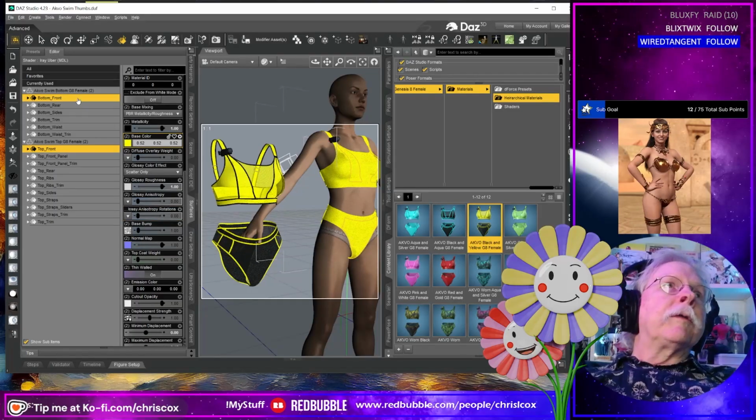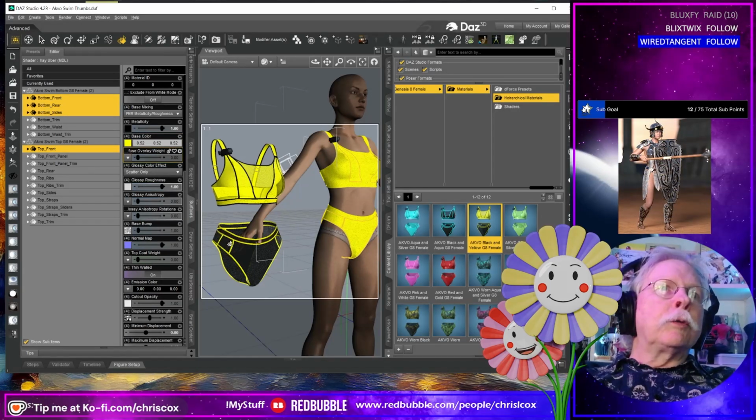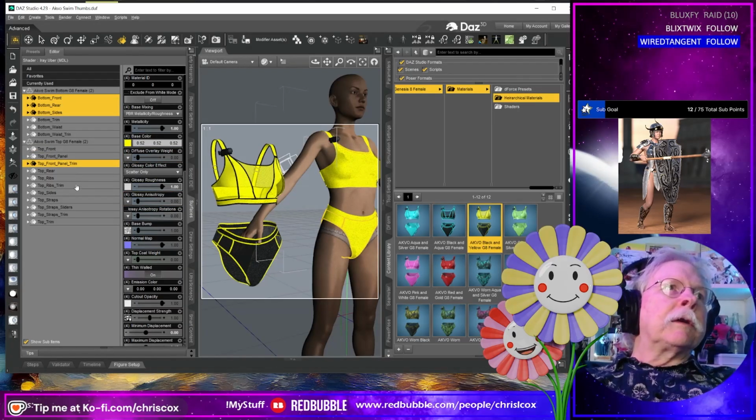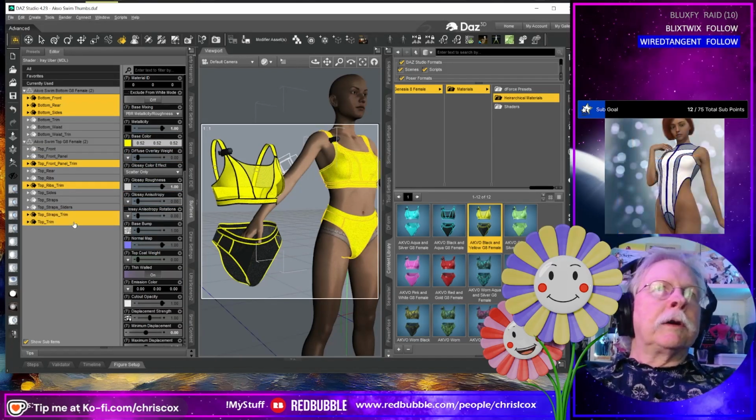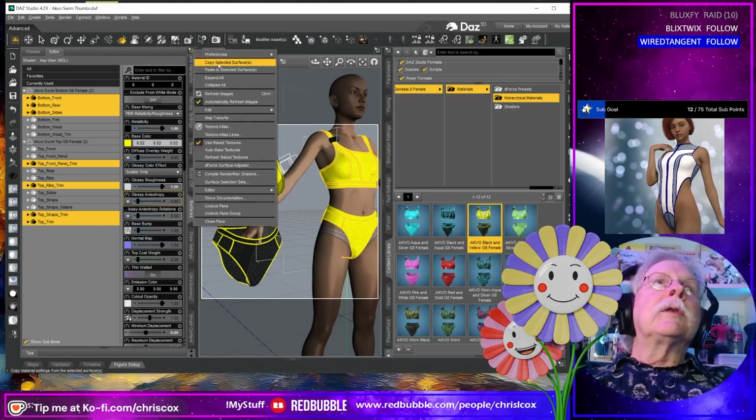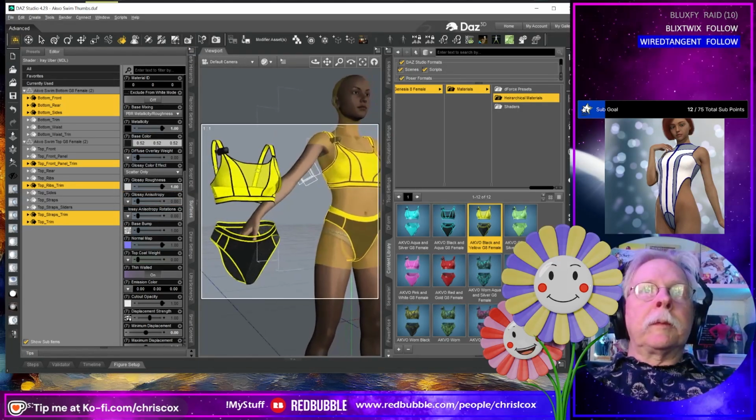So for the bottom, I want to do the black on the front and the rear and the sides, although we're going to probably put mesh over there. I want that to stay yellow, and then our trims here are going to be black. So I'm going to paste that. All right, we're getting there.